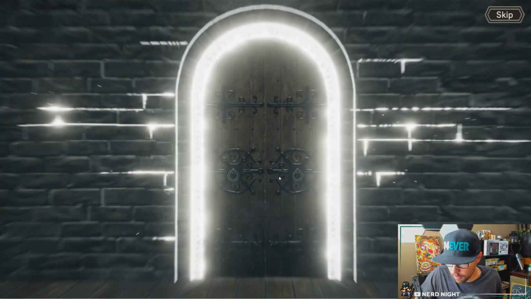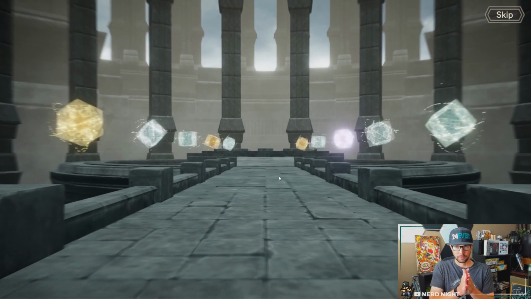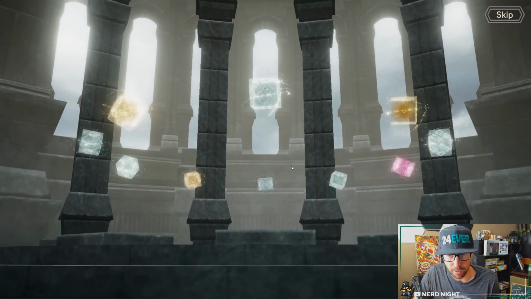What are you hoping for? Mama, you already know. I clicked too quick. It's gonna be a weapon. It's gonna be like a water spear or something.